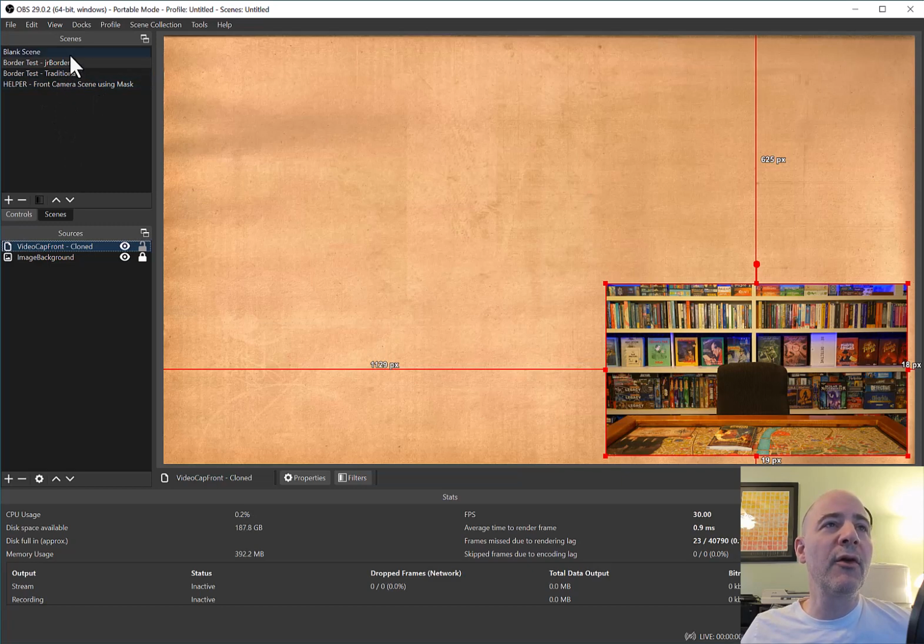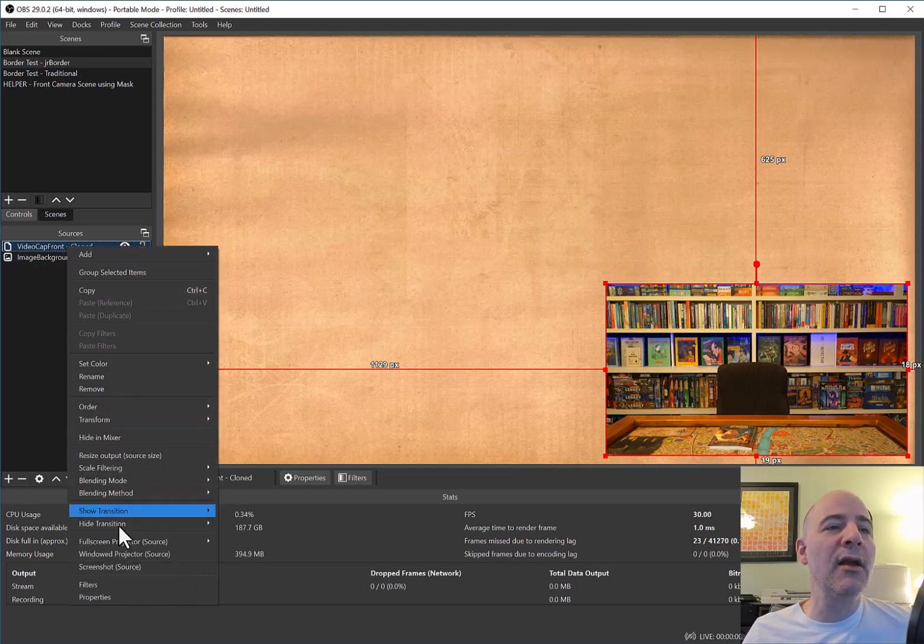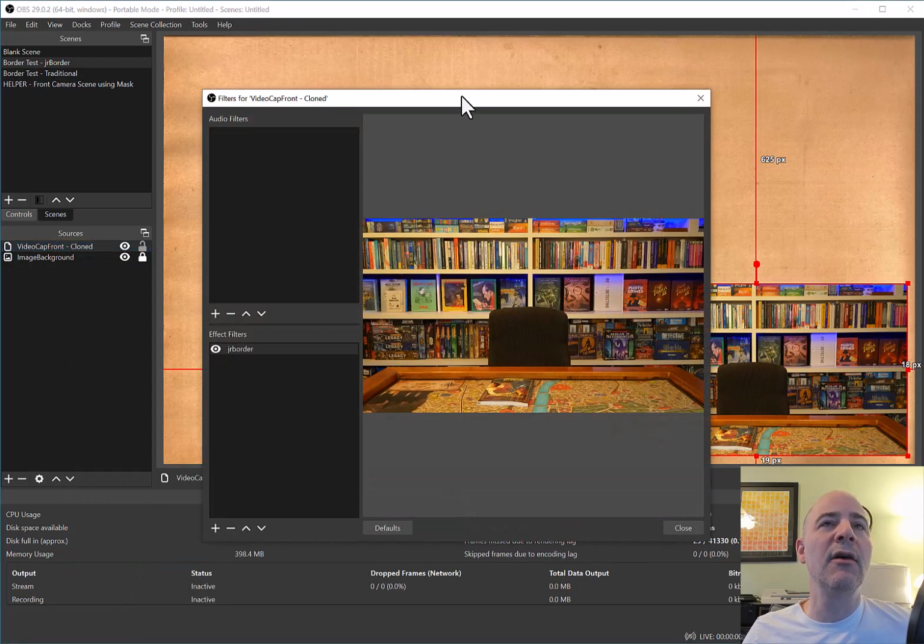The whole reason for creating those fake scenes that you use as sources is so that you can put filters on them that don't affect any other instances of that video camera. So in this case, I've created a clone so that I can create a new filter on that clone.